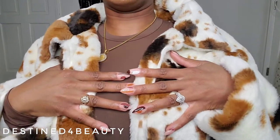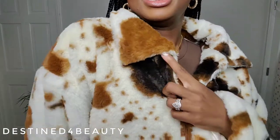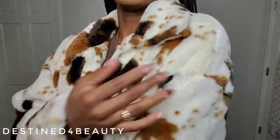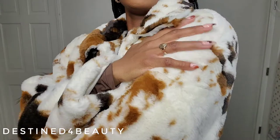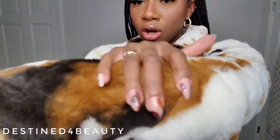Okay, I even had the nerve to have my nails match it — so stinking cute! Here we have this super soft cow print jacket. It's so cute — it's actually all faux fur, the entire thing. Super comfy. I got this in an extra large because I have really long arms and I wanted it to still fit over a sweater.